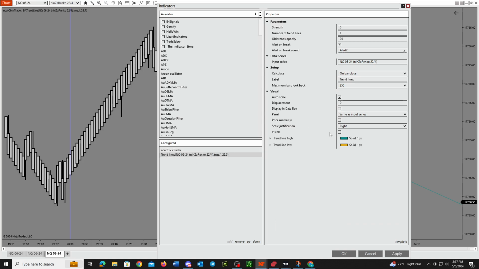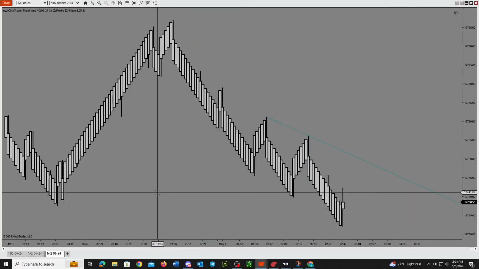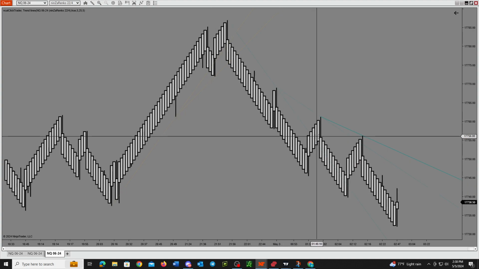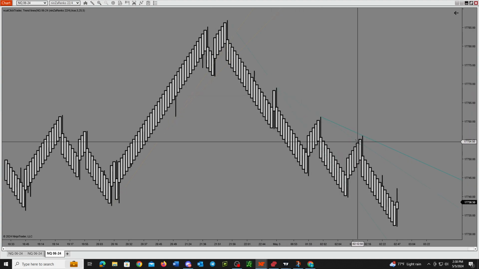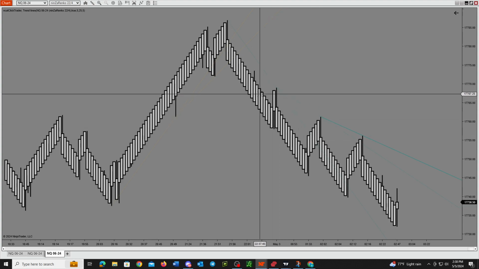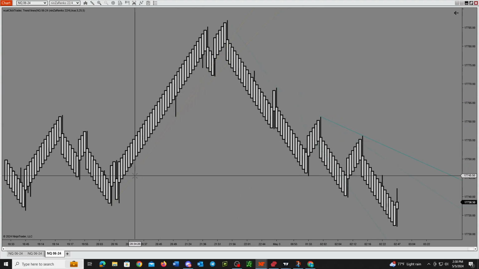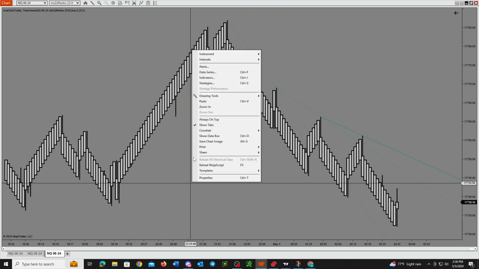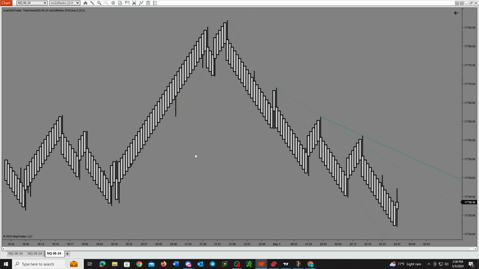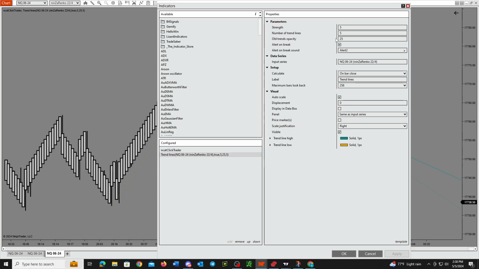Now let's show you the settings. The default is 5 for the number of trend lines, but if you want to see multiple trend lines, you can just plug in whatever you want to see. These are light in color, but it's going to show you the last 5, so you can see these two trend lines here. Okay, I don't want to see all those on the chart, so I'm going to change it back to default and click OK.